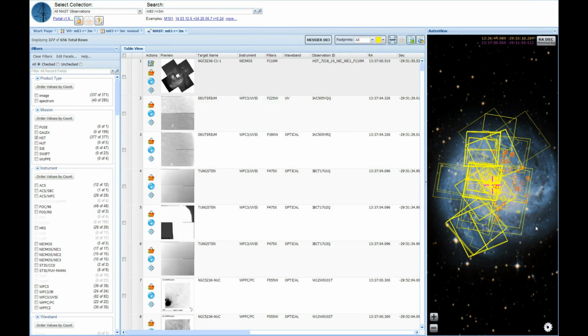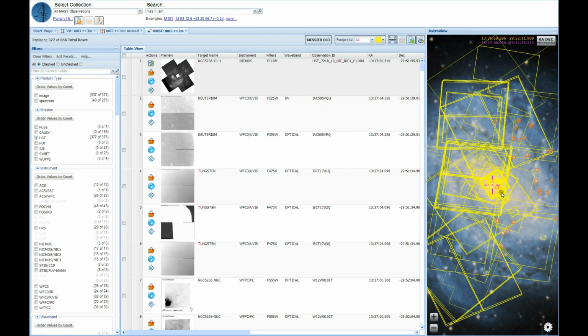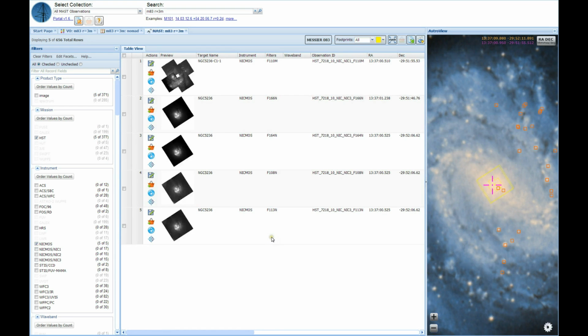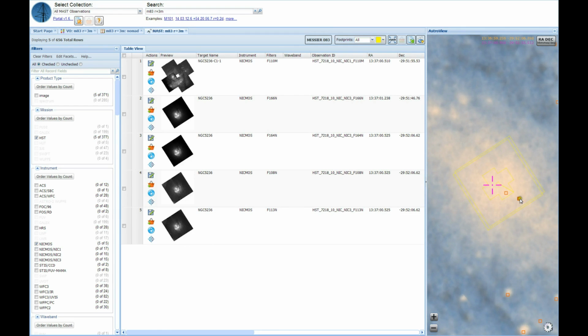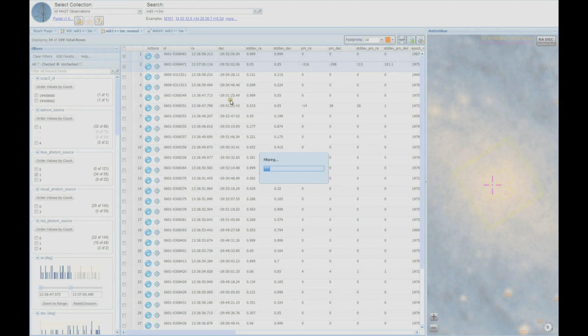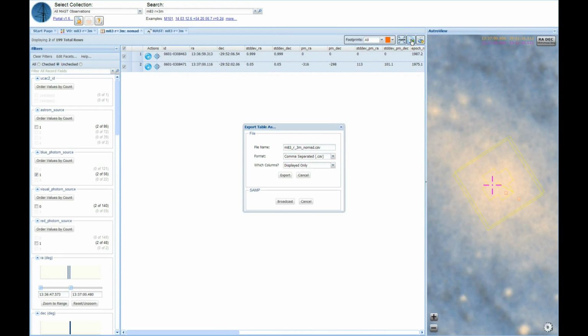So now something we can do is to use the Astroview tool to visually inspect, say, the coincidence of a MAST observation with some catalog objects. So, for example, let's say I were interested in NICMOS, and I wanted to find the catalog objects that were coincident with that NICMOS observation. I can go and highlight these guys. Check back to my catalog and they would be here at the top, and again showing the export. I could say that I only want to see the checked objects, and I could make just an export of the objects that I cared about.